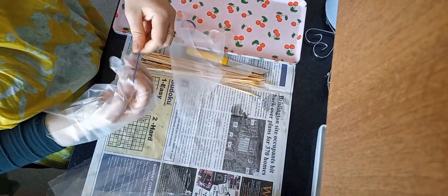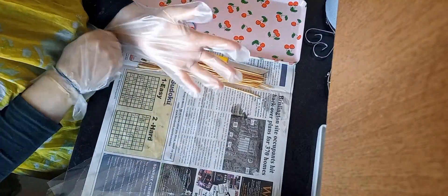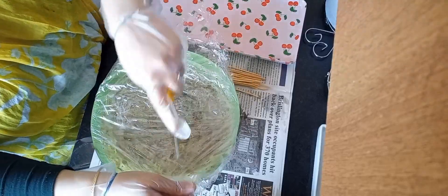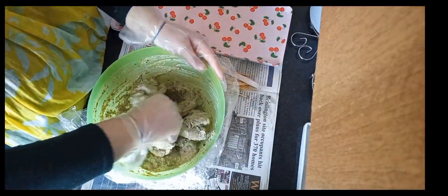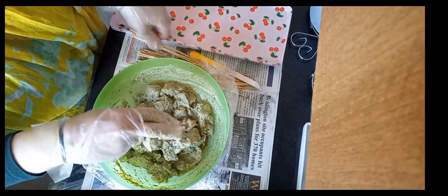I'm going to put some gloves on because my hands were burning already. The gloves are a little big, so I'm putting rubber bands on so they won't come off. There's a mixture for chicken tikka and it turned out really nice — I tried it for the first time.